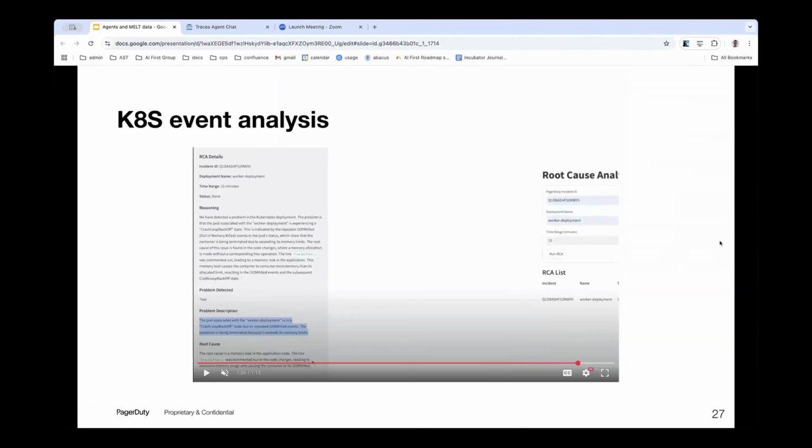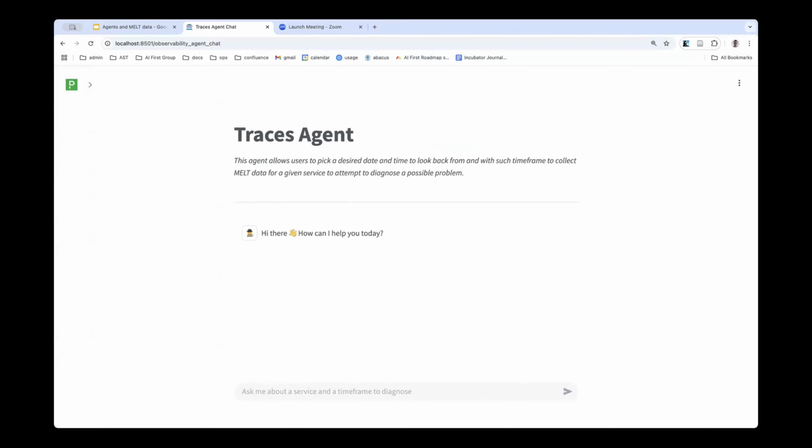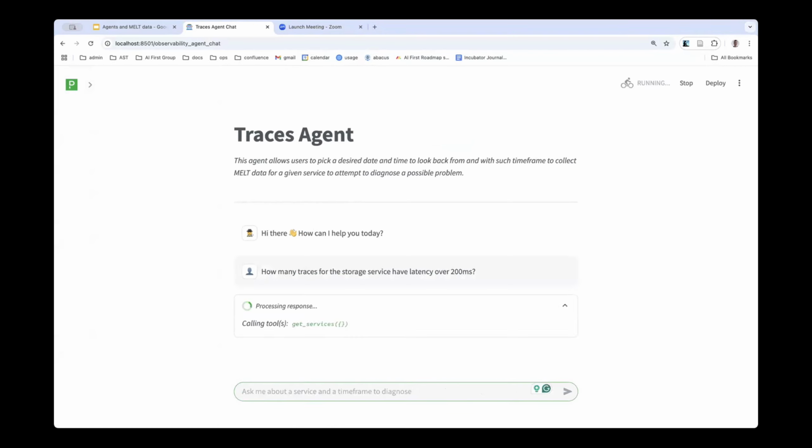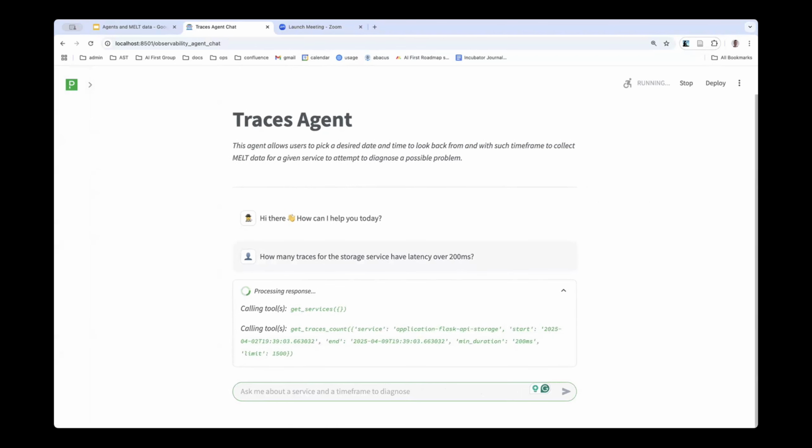Now for extra comedic factor, I'm going to try a live demo, which is sure to work. I think so. Here, the idea is this is the latest thing we've done, which is a fully agentic system. It is able to answer questions related to traces. This is with synthetic data. And the idea is that it could be a person interacting with the agent, or it could be another agent.